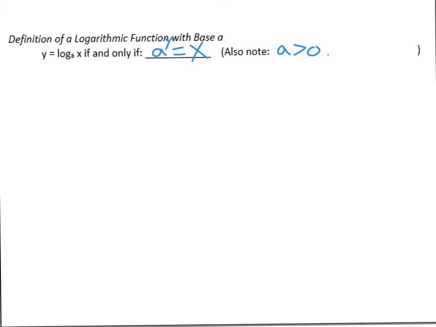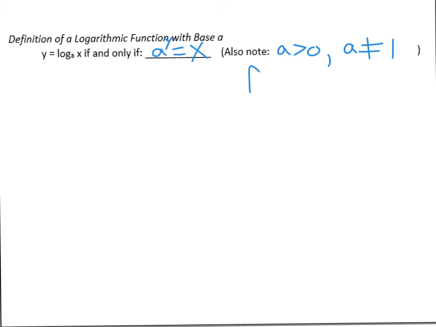Let's stick with this. This is no different from when we were talking about exponents. A is still the base. It's got to be positive. It can't be 1. That still applies. You'll actually see, I think in the next day's notes, we get a little pickier. Like a logarithmic graph, A could be between 0 and 1, but we really tend to look at ones where A is bigger than 1. So don't be surprised if you see that we get a little bit pickier and say, no, A needs to be greater than 1.